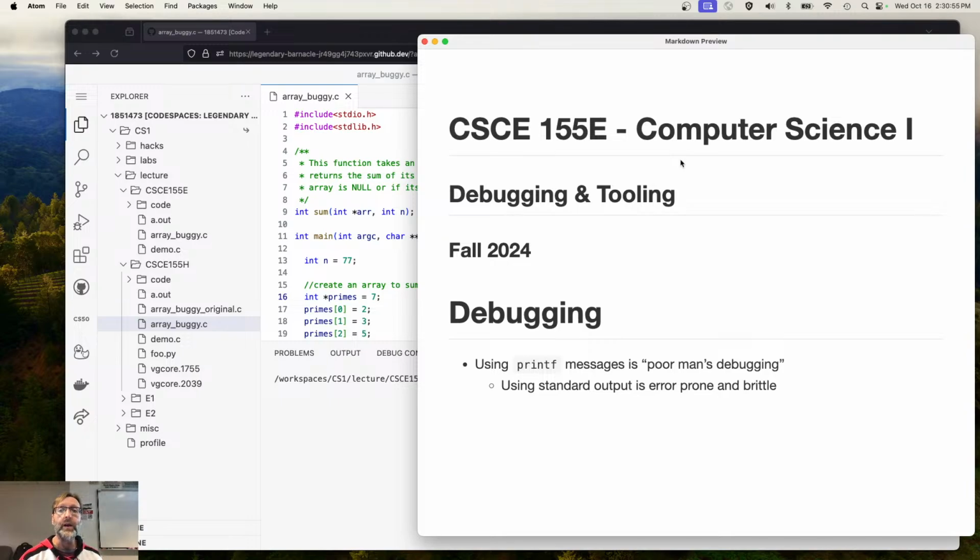All right, so using printf statements is a poor man's way of debugging because using the standard error output is error prone and brittle. Remember that undefined behavior is undefined behavior. You could have like 10 lines of code, like code 1 and then you print something, code 2 and then you print something, code 3 and then you print something. And what could happen is that the error could occur down here on line 8, but it'll make it look like it's occurred on line 2 because the stuff that you wanted to print in between those two things is stuck in a buffer, the output buffer.